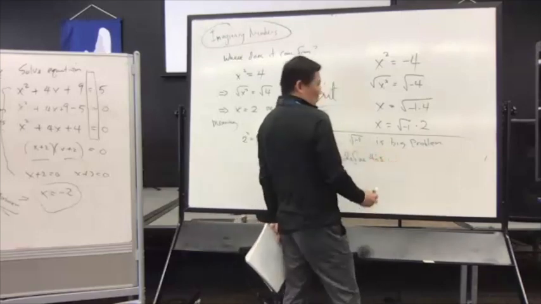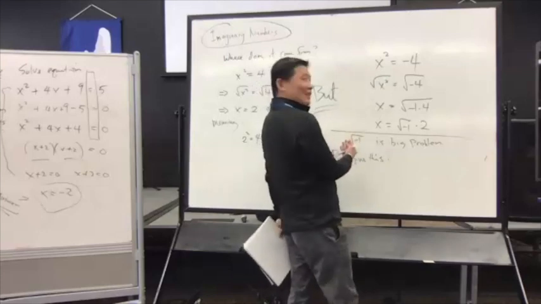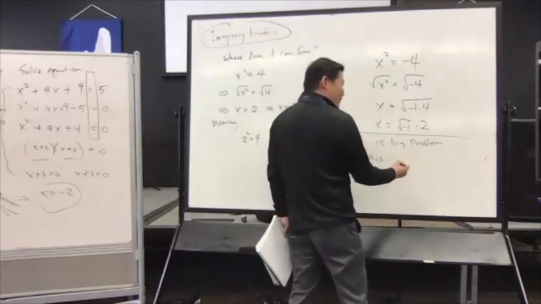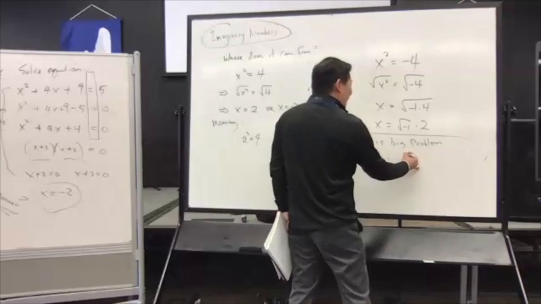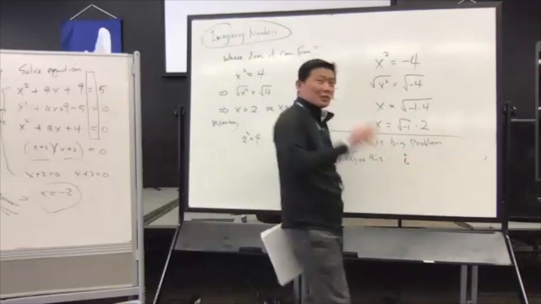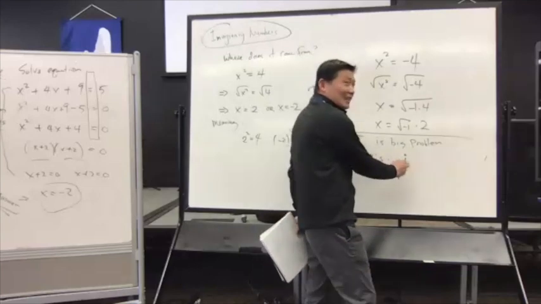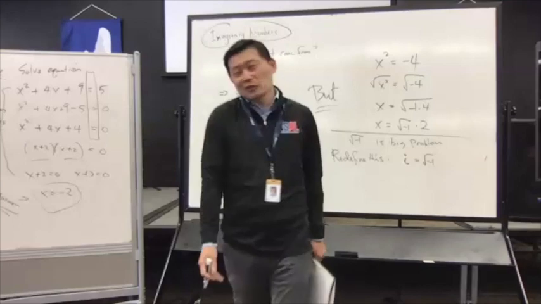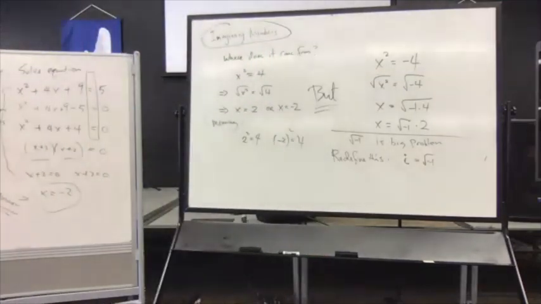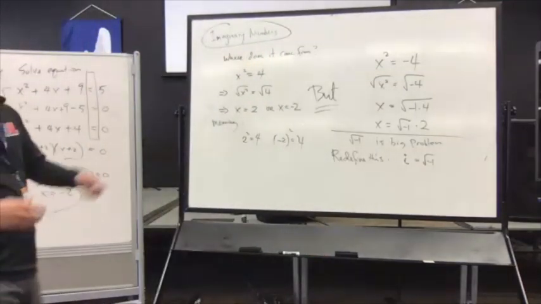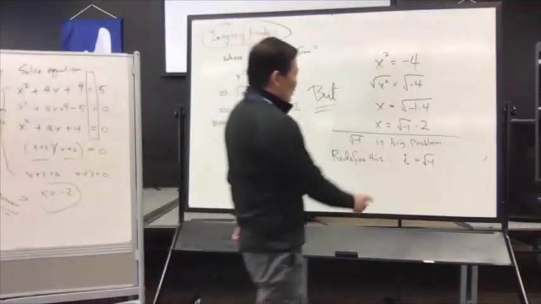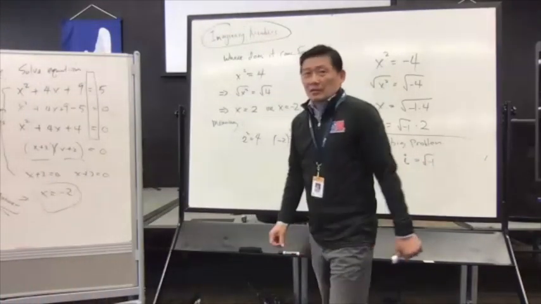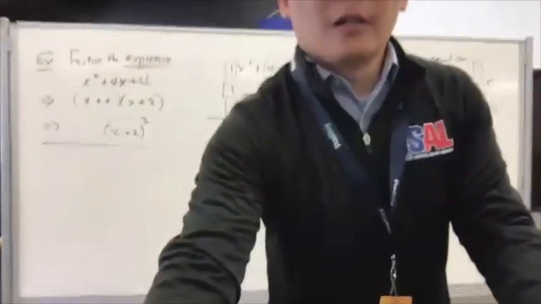We say, okay, since we can't deal with the square root of negative 1, we're just going to use i. By the way, it's a little lowercase i with a little tail at the end. Let's call i equal to the square root of negative 1. Let's just call it that way. Since I can't deal with this, I just call it a different thing. Call it as it is. So i is equal to the square root of negative 1. Oh my gosh, it has a pretty profound consequence. Because let me show you how this works out.